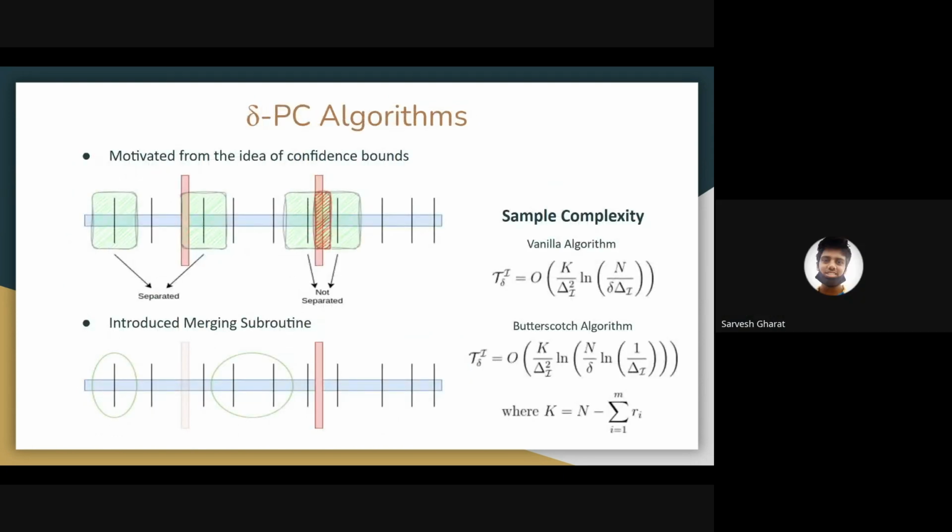And again, why do we have a specific improvement in the butterscotch algorithm over vanilla is because we're not checking the separation criteria at every time step. Due to that, we have a relaxation on the union bounding that we need to do. In the former case, that is in the case of the vanilla algorithm, we need to ensure that the empirical mean lies between mu plus alpha and mu minus alpha at every time and for every arm. So in that case, I have a summation on that probability. I'll just show if there's an expression here.